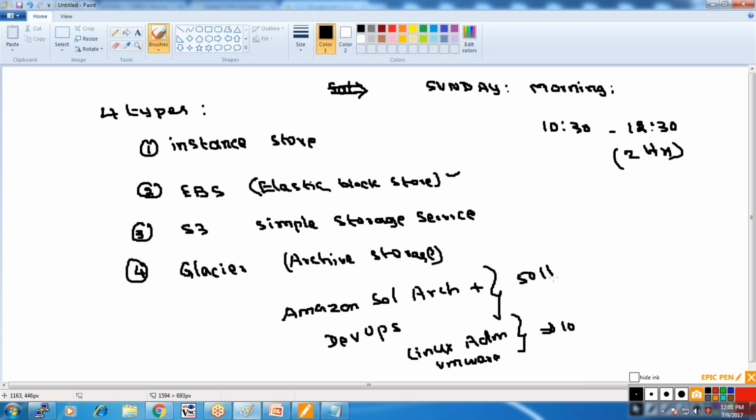These will cover roughly 50 hours, and the total duration is 60 hours. In DevOps we cover open source tools like Git, GitHub, Jenkins, Puppet, everything. The total course fee is 20,000.